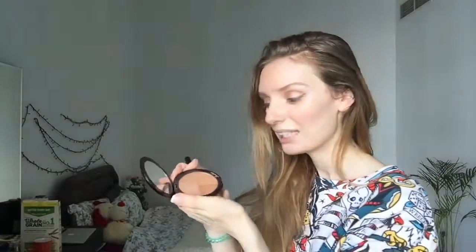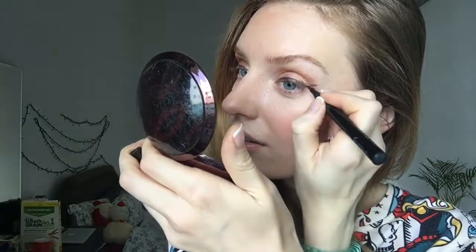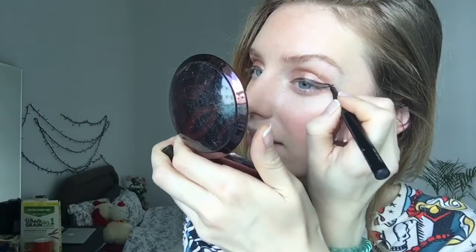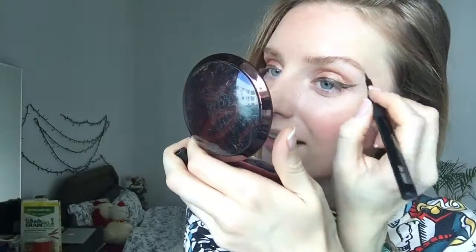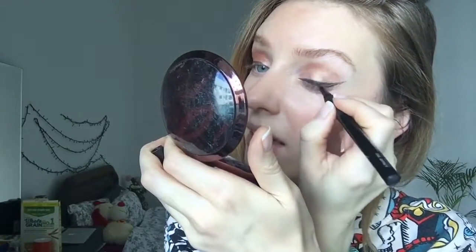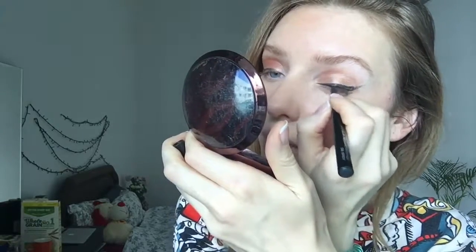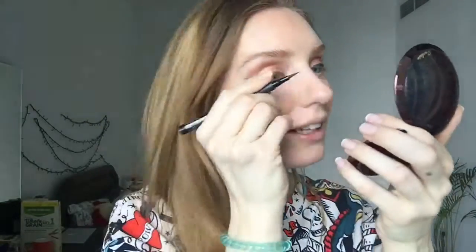Step two: I take the GOSH eyeliner and apply it on top because of its nice gray color — I want to mix both together. It's a very thin liner. I do a line and immediately combine them, creating a nice flick at the outer corner, then start again from the inner corner, closing my eye to make a smooth line blending into the roots of the lashes.